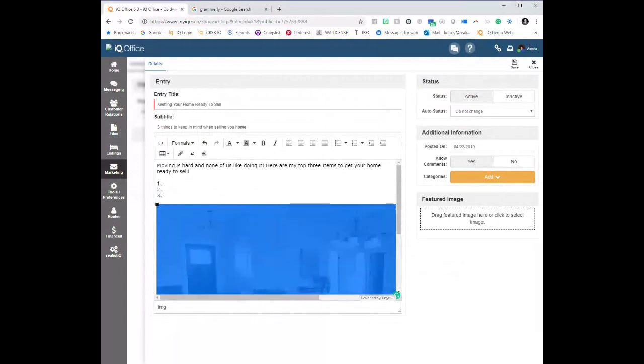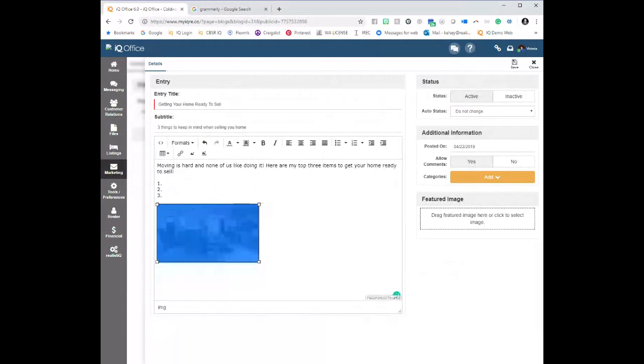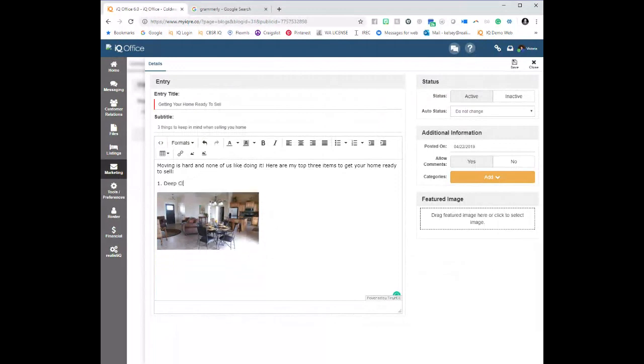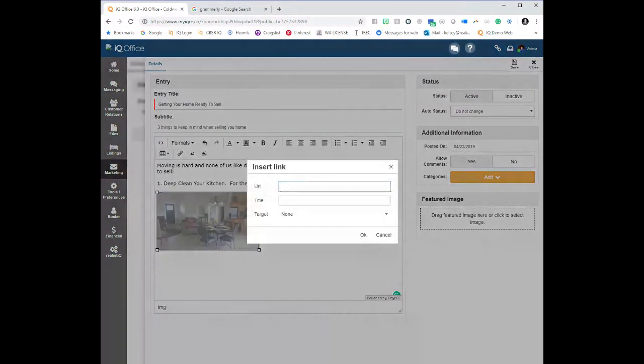And then if you want to insert a link, so if you've created content and you want to link through to something else, you might say 1, deep clean your kitchen. And you might hyperlink this photo for the 3 areas, for the 5 things buyers look for. Click the photo below. So this is what I'm talking about when I'm talking about internal links. And this is what I'm talking about when I'm talking about Grammarly. So it actually corrects your grammar. To hyperlink a picture or a word, you click on it and then you click the link here. So you can actually link through to another page of yours.